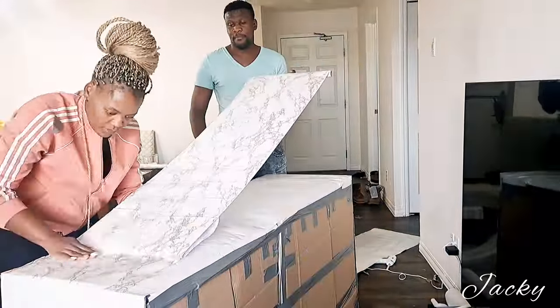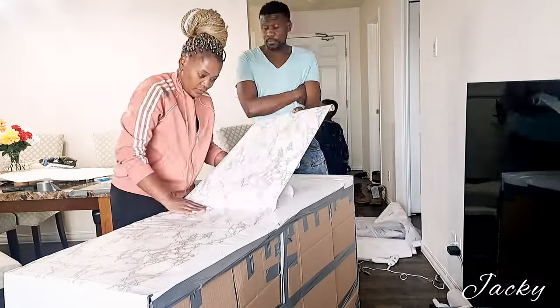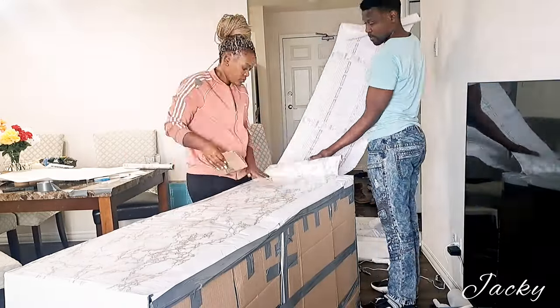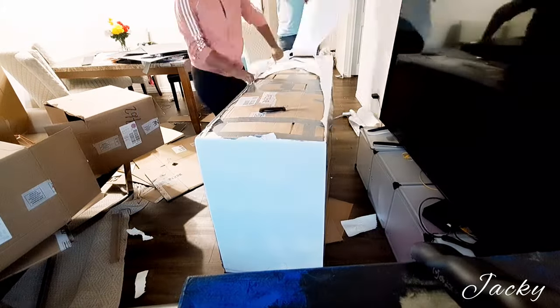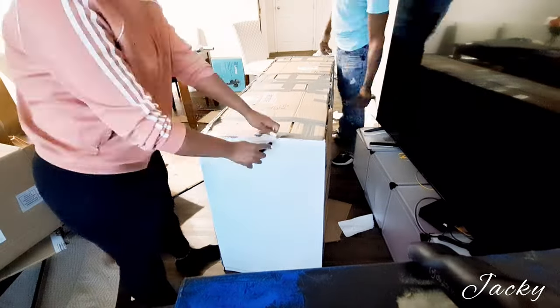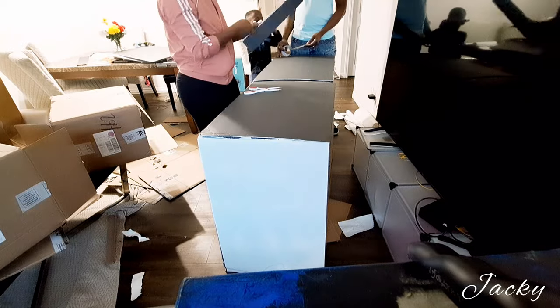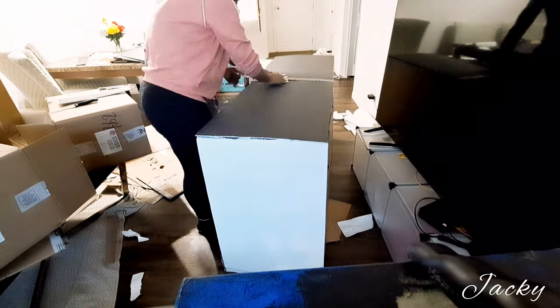But then I was like, okay, let me get this other contact paper that I used in the kitchen, on my kitchen countertop and the kitchen wall as the backsplash. Let me try that one. Tell you what, I didn't like it either, because the problem was not the contact paper. The problem was that white paper. It was too soft, so the contact paper was not sitting on very well.